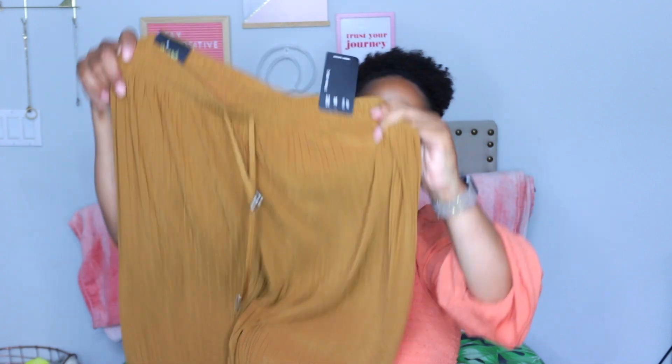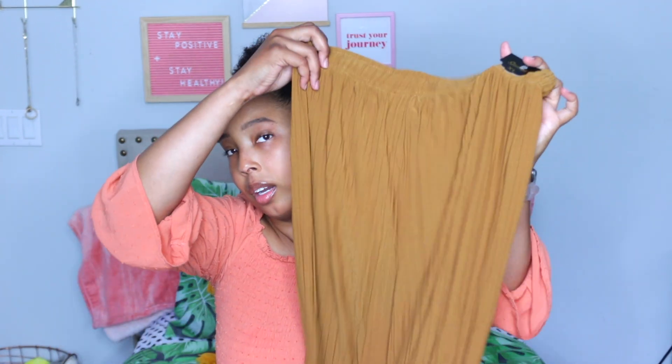Moving on, the only pair of pants that I have here can be used as cover-up pants or casual pants, but I'm definitely going to wear them as a cover-up. These are tan flowy pants from Forever 21 in a size extra large. I love the color — I figure I could wear these with a yellow bikini and look great.